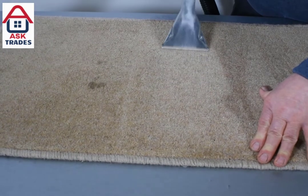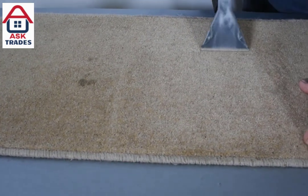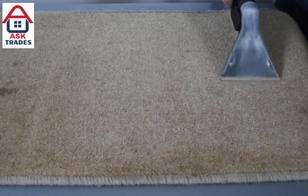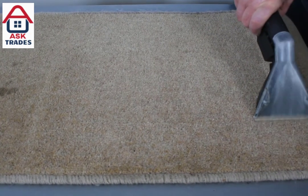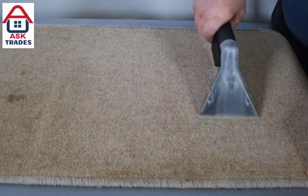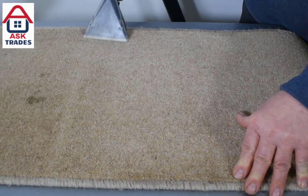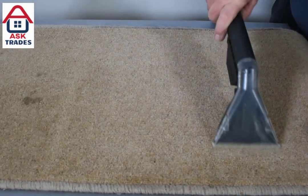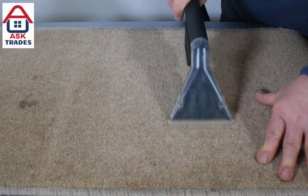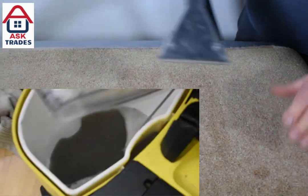As you can see, the dirt coming up is almost black — it's pretty dirty. We obviously haven't cleaned this for a while. You don't have to press too hard, just let the machine do the magic and it will soon come clean. As you can tell it's making quite a big difference already and we're only a couple of minutes in. A rug like this will normally take about 10 to 15 minutes. You want to spray the water on and then go over it again sucking it up to make it as dry as possible — that will speed up the drying time. You can definitely tell where the clean line is and the old dirty half of the carpet is very obvious.